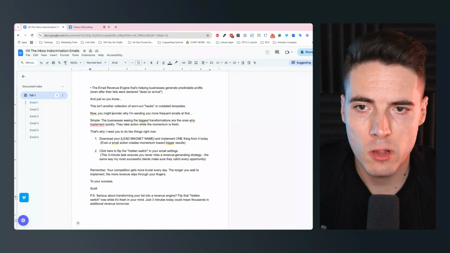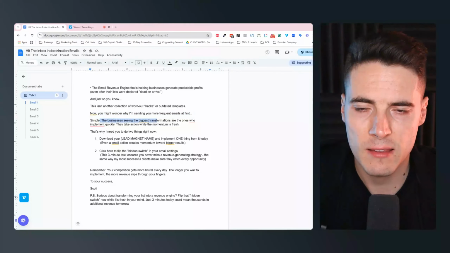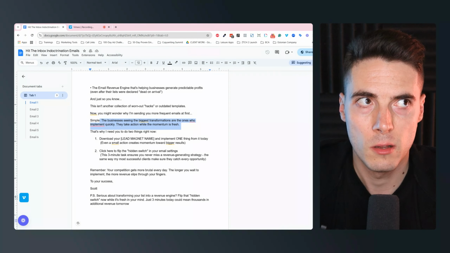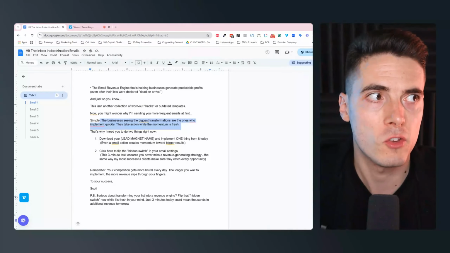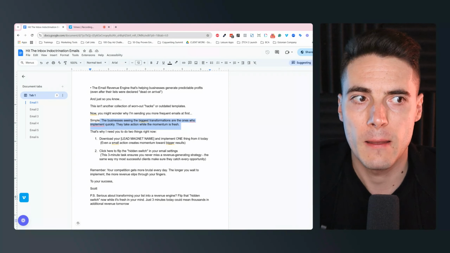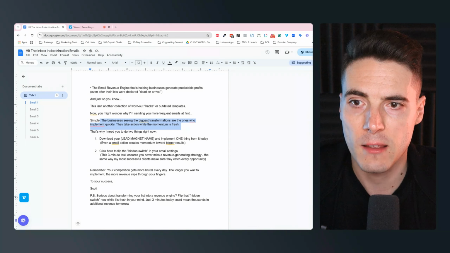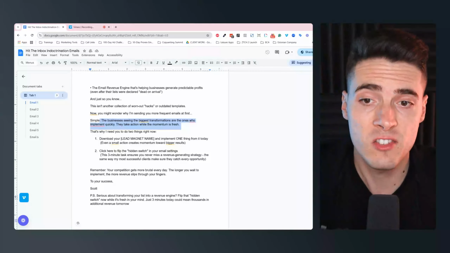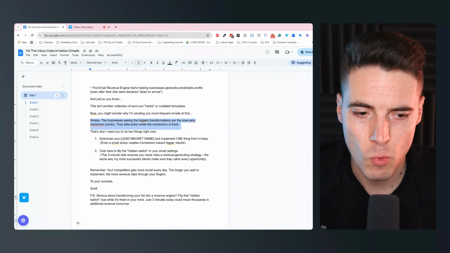To me, the logical conclusion from this, you might wonder why I'm sending you more frequent emails, isn't that businesses who implement more quickly are more successful, but because you want to serve them better, you want to give them better content, you want to, I don't know, share. You have so many awesome things to share that this is the best way to help them in their transformation journey. This is also a great idea, and it's one that's more about them and what they do.